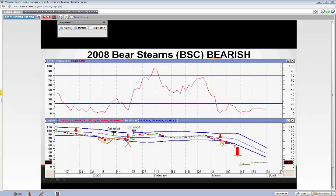He called me right before the close. The bell rang. He said, sorry, I just made the trade. Of course, he called me the next Monday when they announced JP Morgan said they're going to buy the stock for a measly $2 a share. Stock opened at 3.5. He lost 90% on the stock. That didn't offset the $6 back that he got on the covered call. So bottom line is, don't try to catch falling knives. In fact, take advantage of those on the downside.